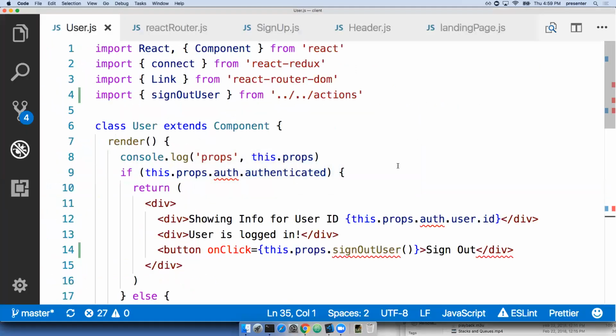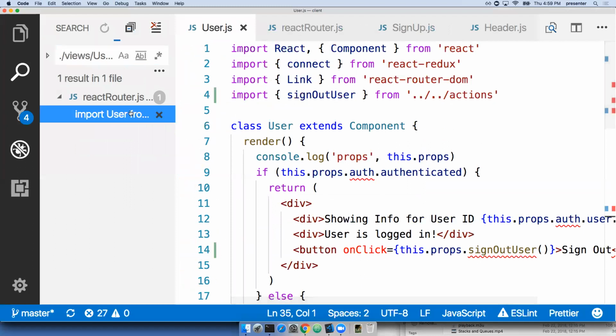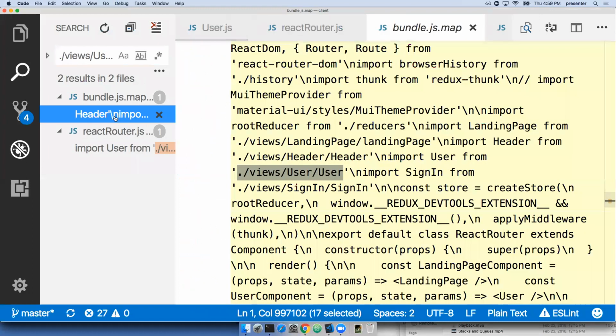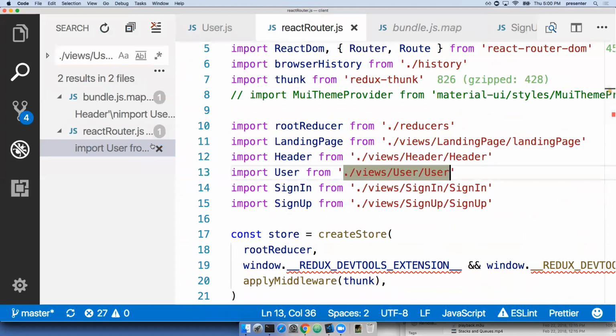This is the problem with Webpack, is it doesn't actually give you like a, okay, so it's in React Router. It's also in header. Oh, no, this is just the bundle, whatever. Okay. So in React Router, and it doesn't seem to have any trouble. Did it get exported? Must have. Oh, that's a good question, though.